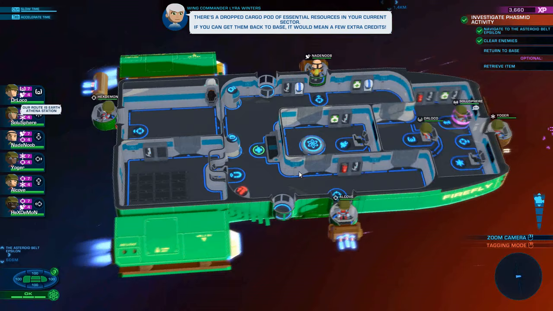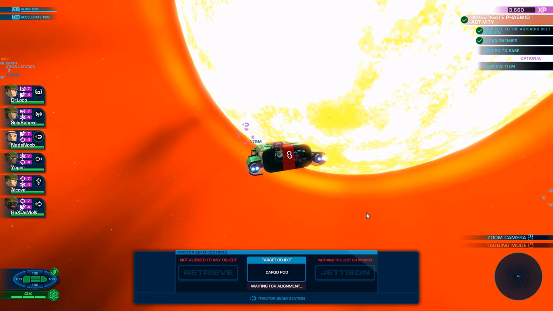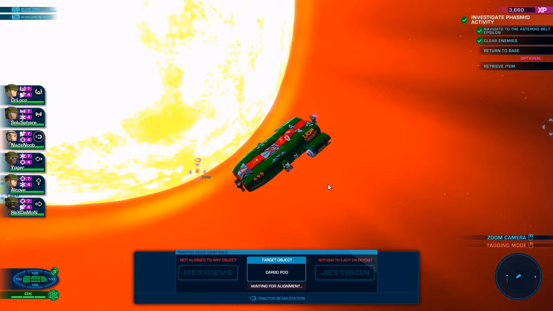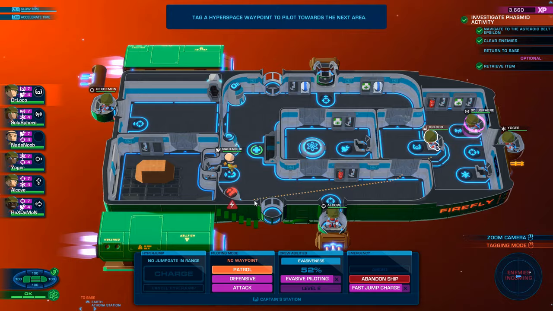I love the fact that this is now red because it's turned off. I just wish this little thing would go away, because I know it's off. I've turned it off. Okay, let's get this cargo. Is it phasmid? No, it's ours. Not aligned to any object. Retrieve! Lovely. We can also jettison, which is pretty cool.